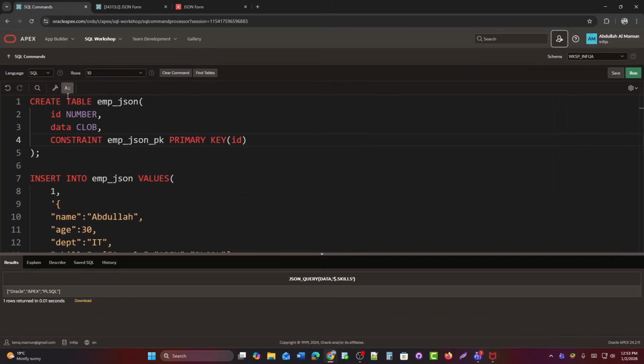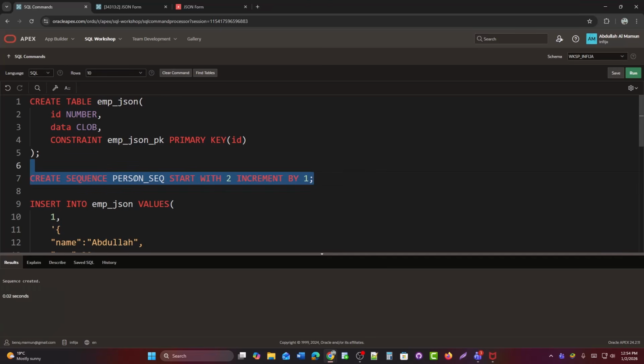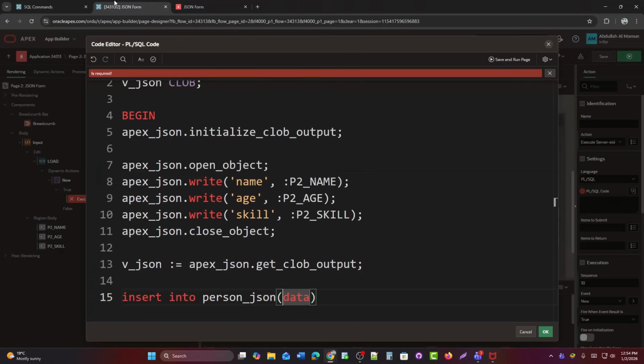Here, I will create a sequence that will automatically generate the ID value for each record. So here, I will insert the data into the table by using the sequence for the ID column and the JSON value for the data column.